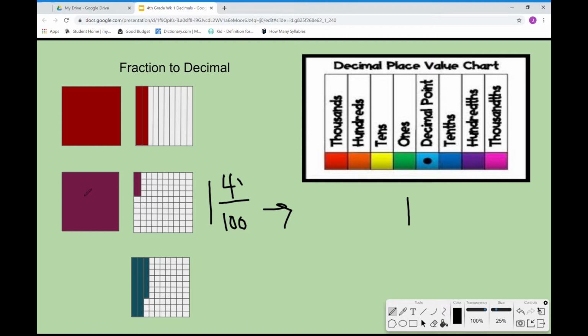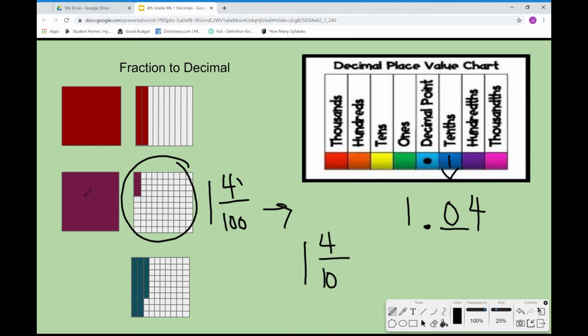Then we put the 4 in the hundredths place to show that 4 out of 100 pieces in the second block are colored in. Notice that we have a blank spot where the tenths go. Look back at the place value block for the 4 hundredths. We don't have any complete columns colored in, so we will put a 0 in the tenths place. So 1 and 4 hundredths is written equally like this, 1.04.